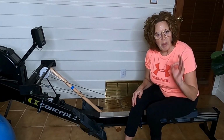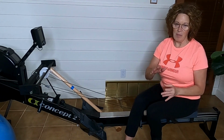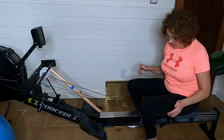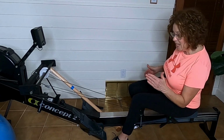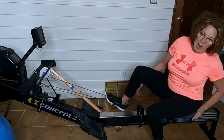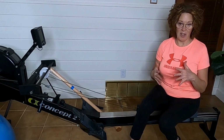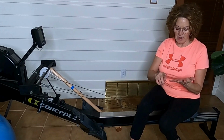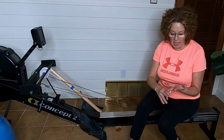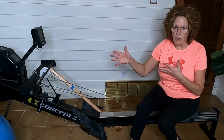Love this erg for body mechanics, and all of the drills that you're going to be learning today or in this program are specific to body mechanics. Reason being is we have no side of the boat to lean on, so we have to start using our body exactly right to get the right muscles engaged and to get the right output that we want to train our core. So I use it for technical body mechanics, I use it for cardio endurance training, and I also use it for measurements, the measurements of how I'm progressing.